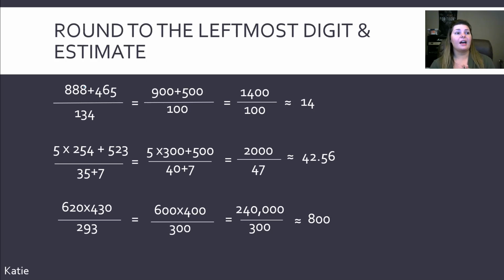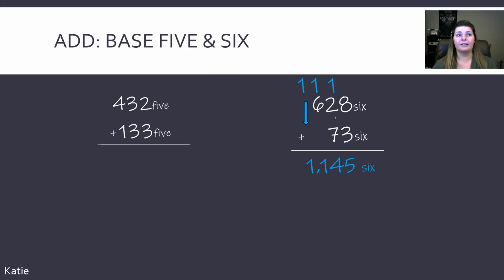So we do that for the next couple of problems, of course, keeping in mind that rounding up and down. We see here that it's not always going to be an exact, perfectly round number. Sometimes it's going to be a decimal. And we can do large numbers, small numbers, but that is how we round to the leftmost digit and then give an estimate. So here's something that we saw earlier.